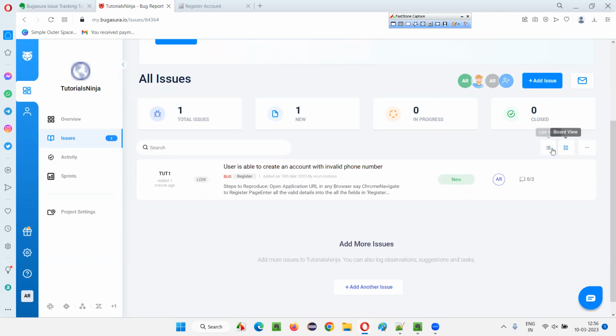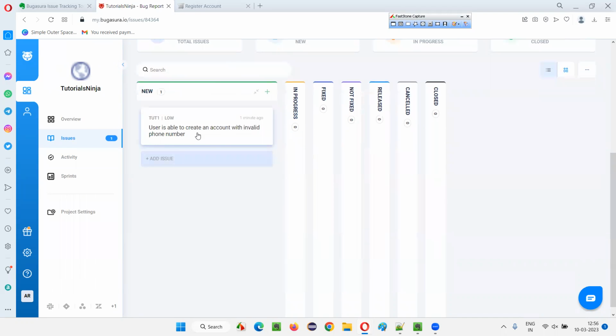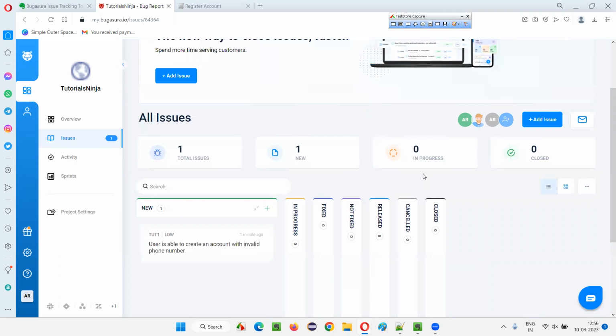Okay. This is a board view. This is a list view, guys. Whatever we are seeing is a list view, and they can change that to the board view where you can see this process. Okay, new. You see, the remaining are not there. If you have some defects under them, they will come horizontally. They are coming vertically because there are zero defects in all these categories. Fine. So sophisticated tool, guys.